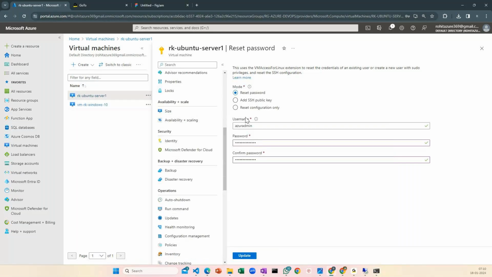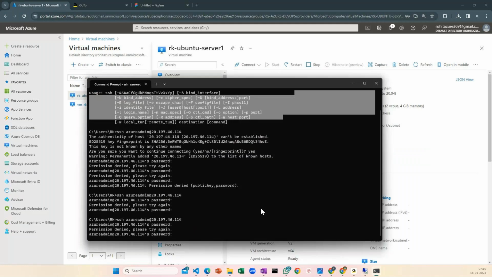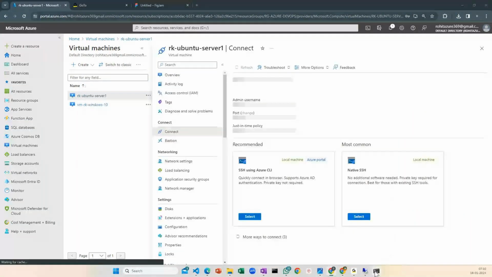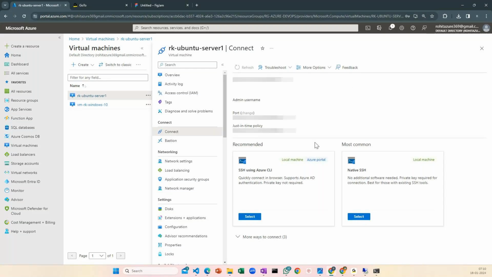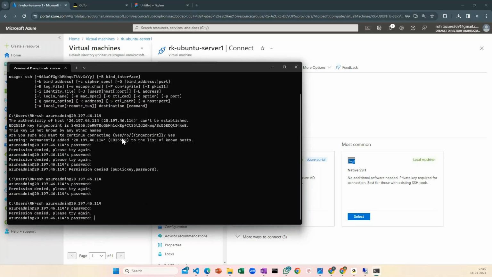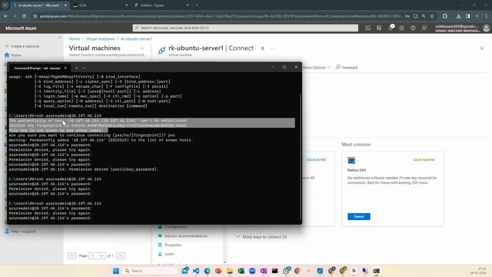I think the username is somewhat different. Does any port have to be allowed? No, the port is already allowed. Port 22 is already allowed. That's why it gave me this prompt; otherwise, it would not give me this one. If the port is not allowed, this will not show.